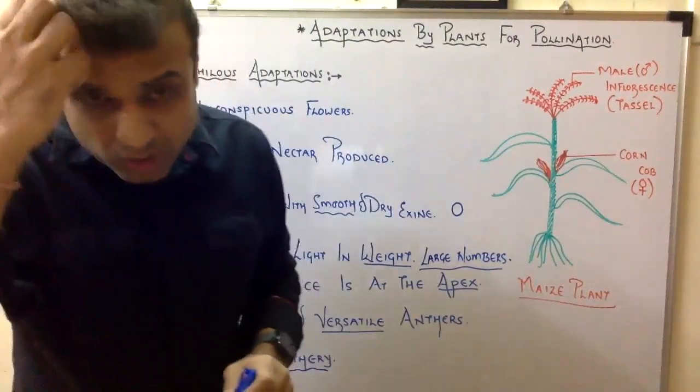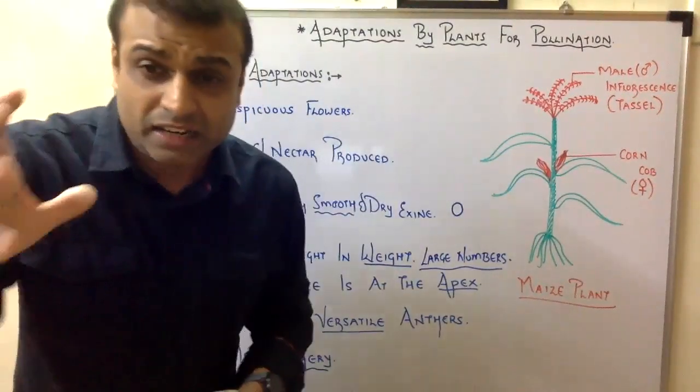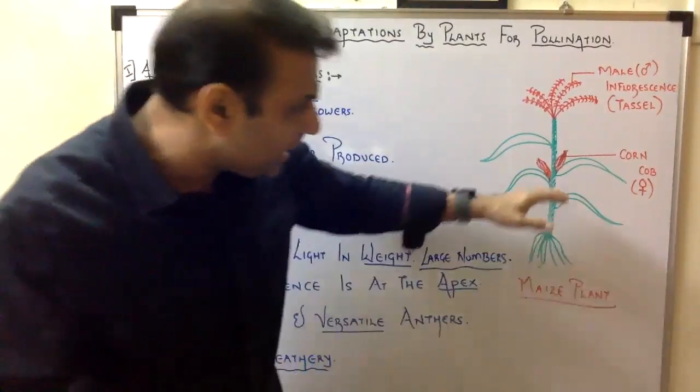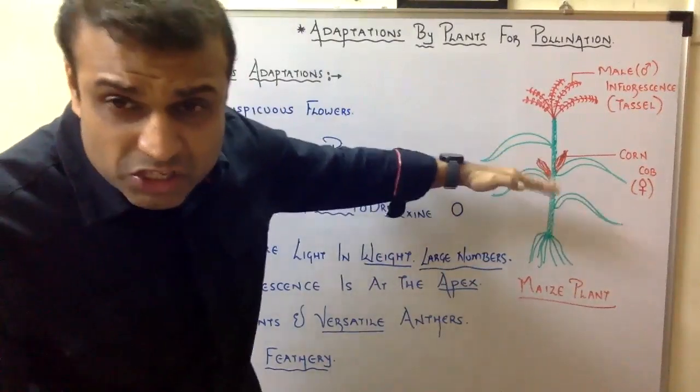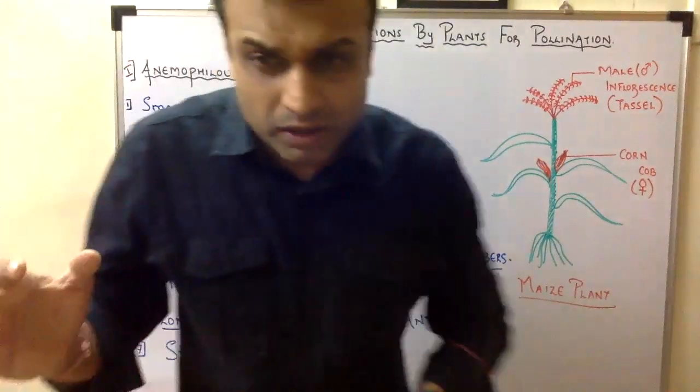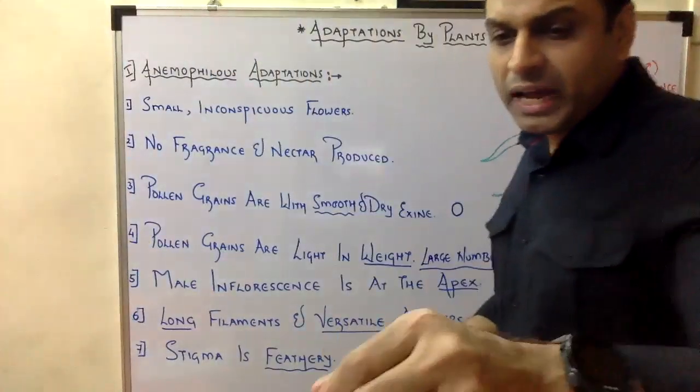So हम लोग जो घर में maize लेके आते हैं, that is nothing but cob, or we call it as corn cob. तो अगर आप देखेंगे तो female inflorescence नीचे की तरफ है और male inflorescence ऊपर की तरफ है, okay, ताकि pollen grains आराम से carry हो सके with the help of wind.